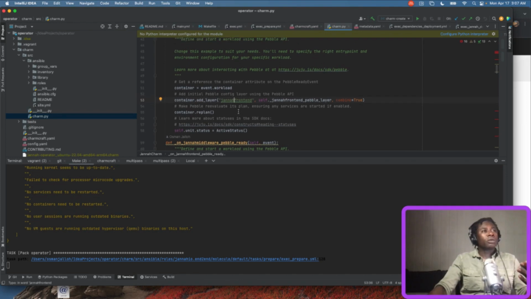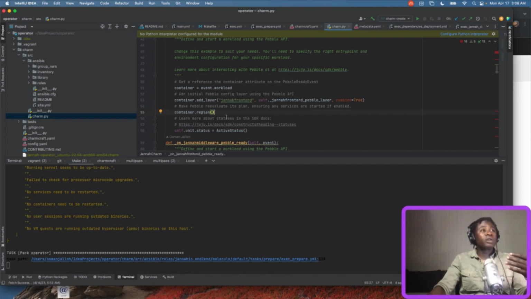So what Charm operators let you do is deploy a typical Docker image into a cluster. And once the image is up and running, you can dynamically add new layers to that container at runtime. And those layers, once they get added, get what's called a replan. So basically, this is mixing up all of the layers to create a new image, right? And then the container will be restarted.